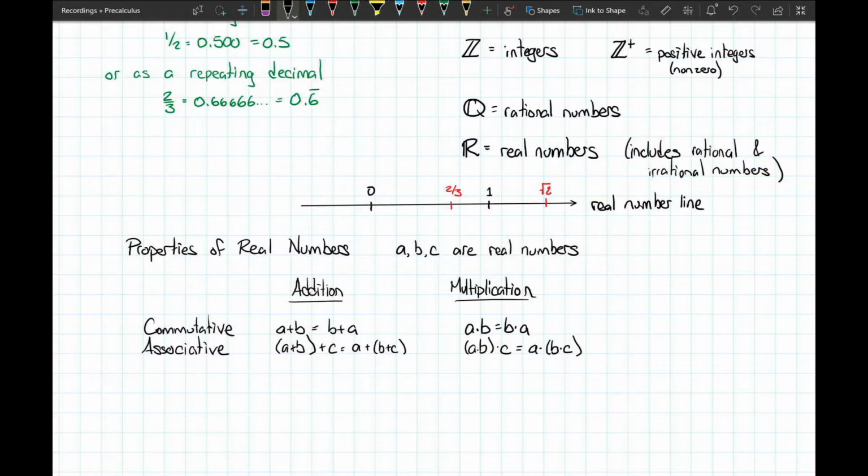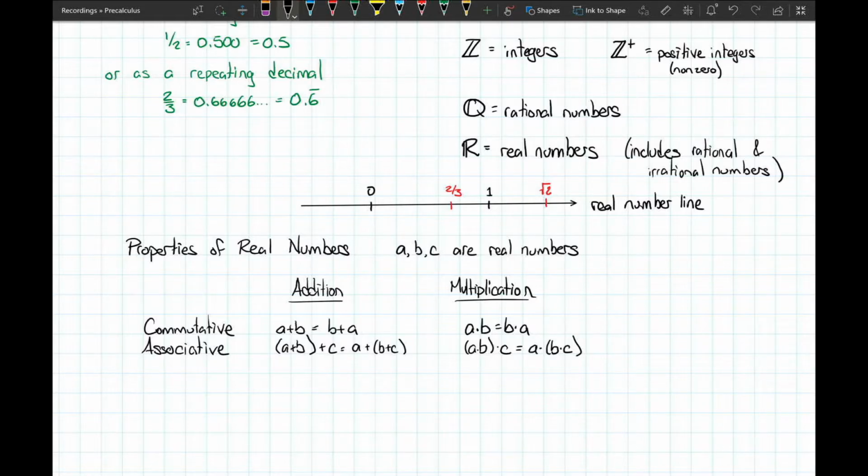And notice that we're using dots here, or at least I'm using a dot for multiplication instead of a cross, because crosses start to look a little bit like X's when you're doing a lot of written work. So a dot sometimes makes life a bit easier. But you can also omit the dot and just assume that AB means A times B.